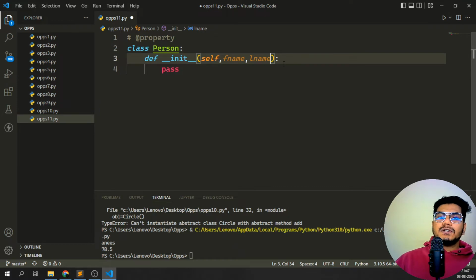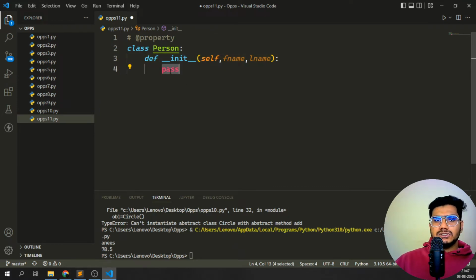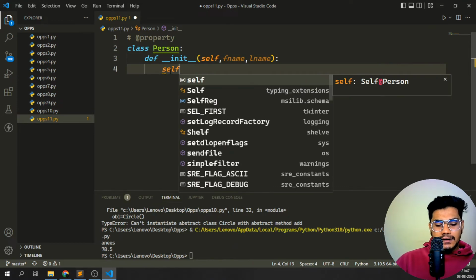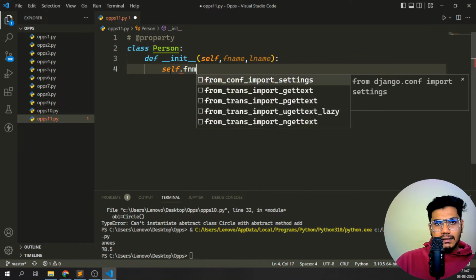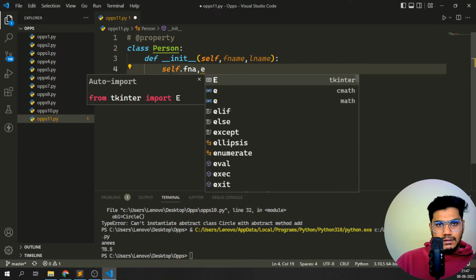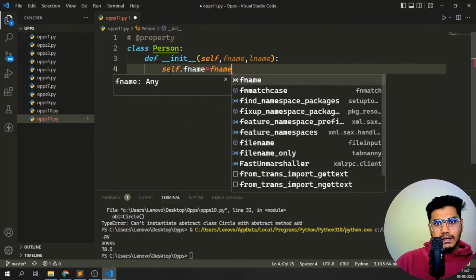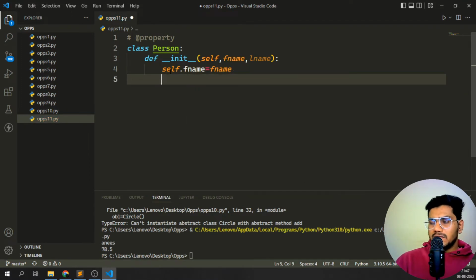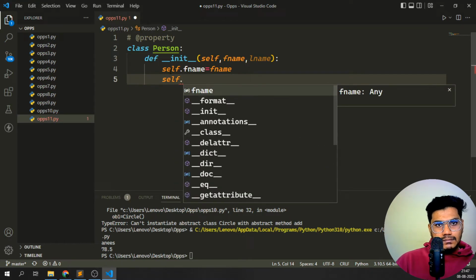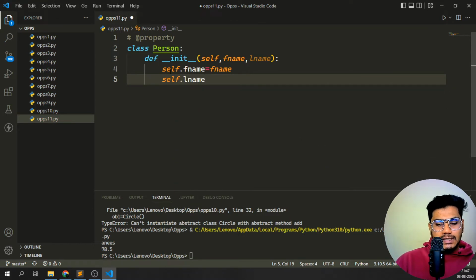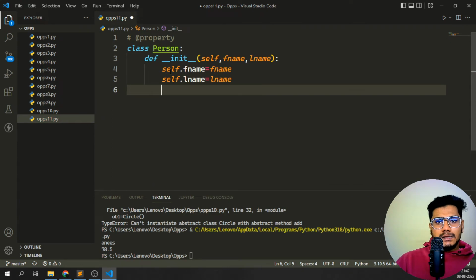Basically it is going to set self.f_name equal to f_name. Again, the same way, self.last_name is equal to l_name. Then it is going to return something.